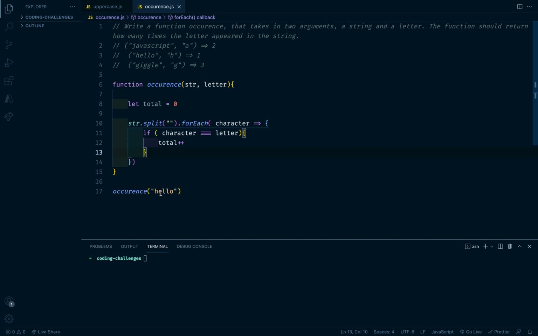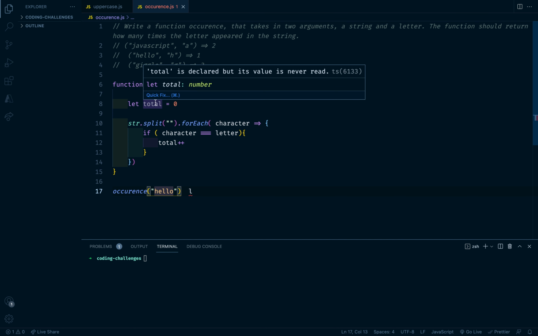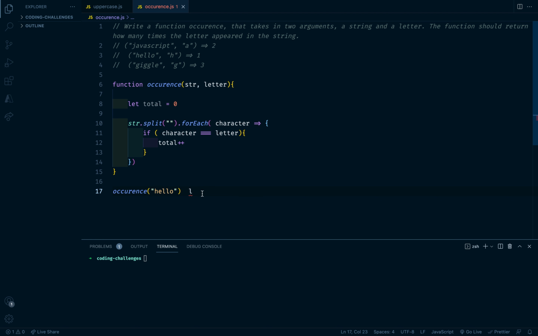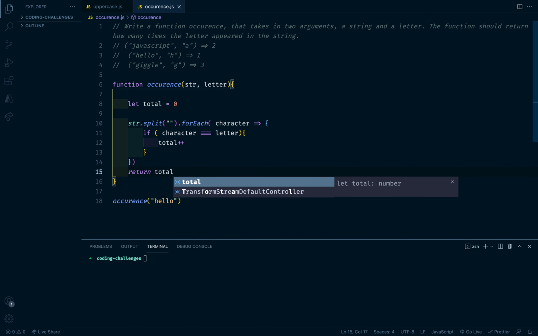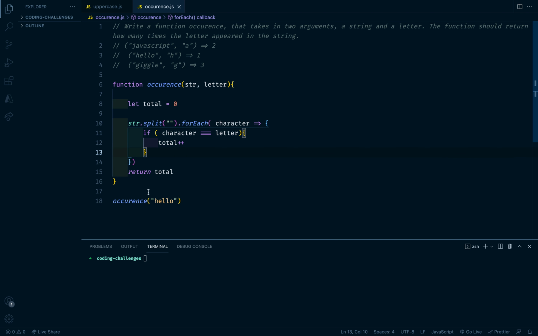For example, if this is hello right here and we're trying to see how many times L appears, we're going to go through each of these individual letters. So we'll see, say it's H, L, it's not, so we'll move on. It's E, L, it's not, so we'll move on. It's L, L, yes, and we'll add 1 to total, which means total will be 1 now. And we'll move on again. It's L, L, and yes, and we'll add 1 to total, which means total will be 2 right there. And that's how we're keeping count of this whole thing. And the last thing we have to do here is simply to just return total, because now we have the count for total and we're returning it.